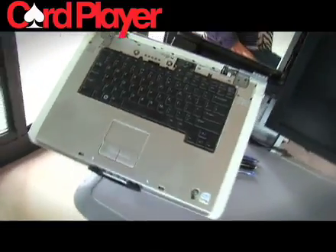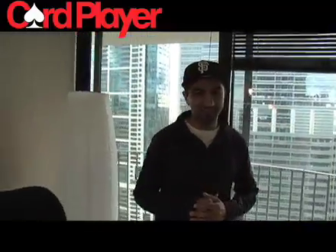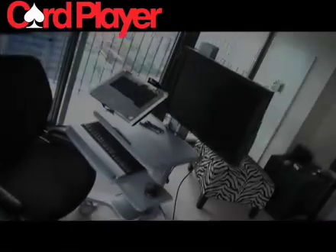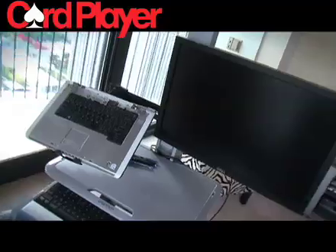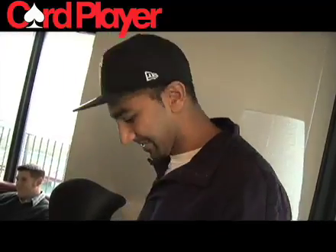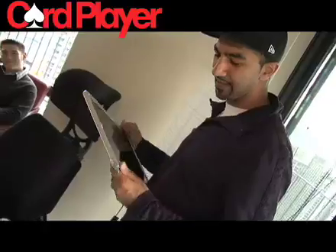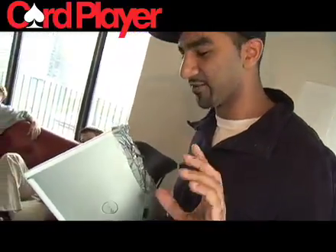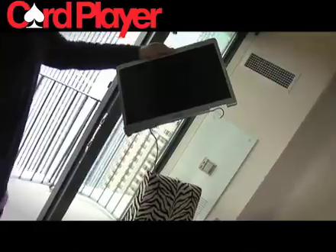So here's my grind setup. As you can see, the laptop has gone through some tough times. Everyone always makes fun of me — they're like, you've made so much damn money in poker, how come you don't have a nicer laptop? But there's just kind of a little intrinsic value because it's gone through so many different countries with me and made me so much money — it's my baby. The monitor isn't even hanging on anymore, but I do have a new laptop and I'm just transferring my files over. I'm pretty sure I need to throw this on the wall as my trophy.